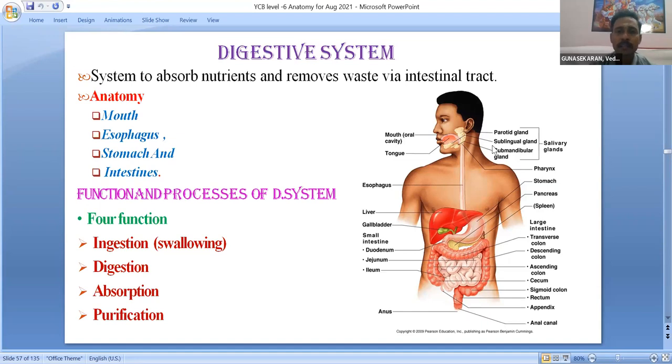Without water, there is no taste in the taste buds of the tongue. How we experience taste, you will study again in the sense organs, while you study about the tongue. But remember here also, if the water content reaches the surface of the tongue, the sodium and chlorine. I hope everyone knows about sodium chloride. Sodium chloride is nothing but the common salt in your kitchen.